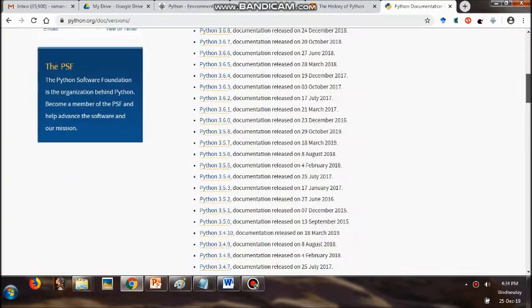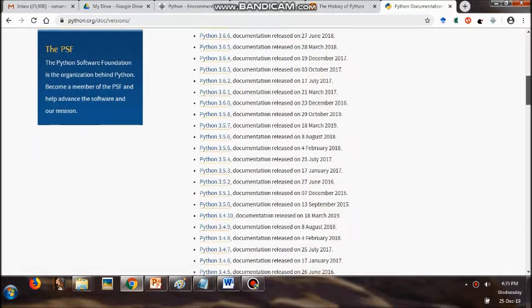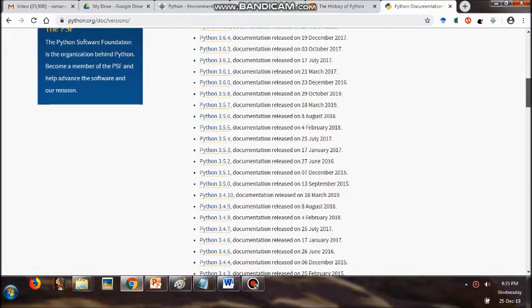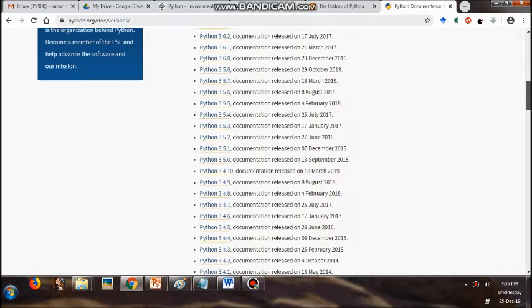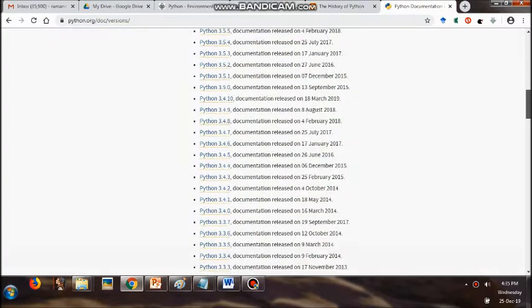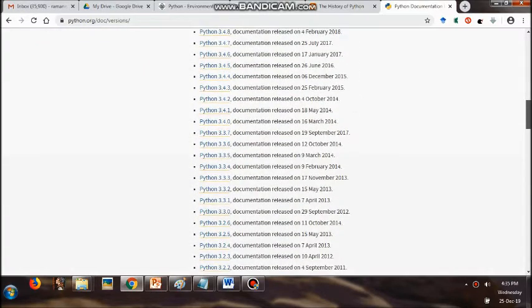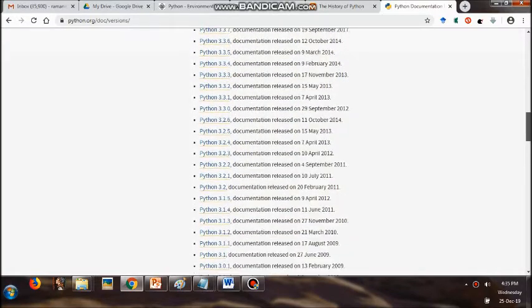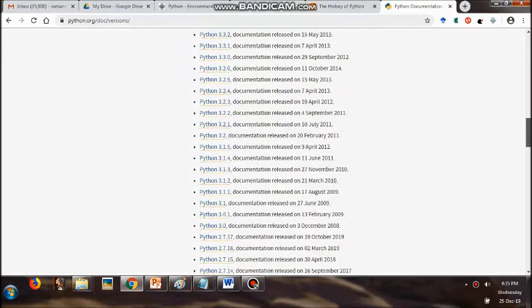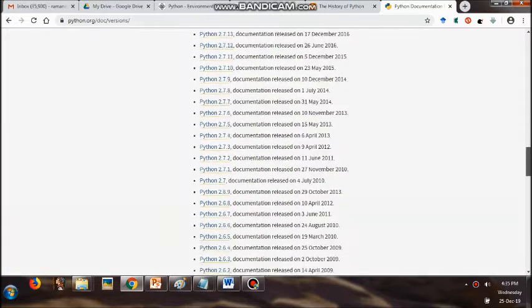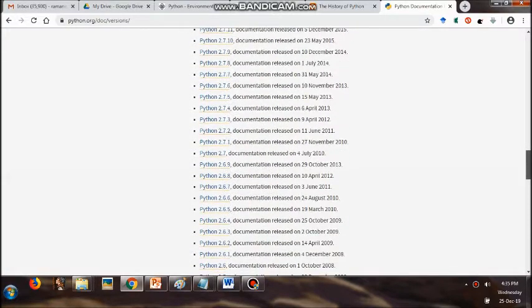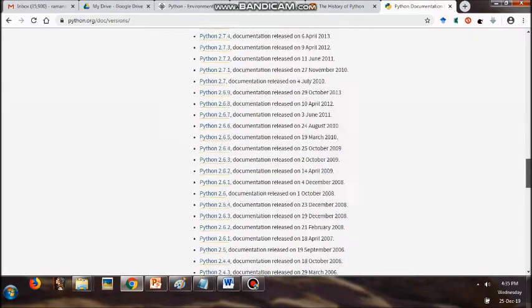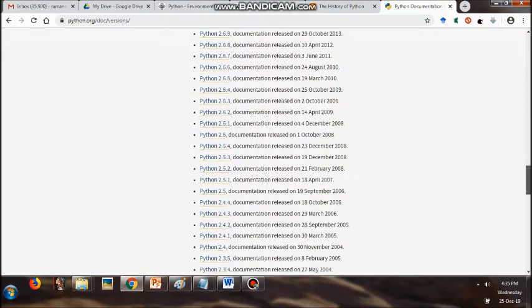So this means that this is not the end of it. The future versions also, you can see the entire list which is not yet released, and the documentation may not be there for us. However, you can identify and find it out side by side. So here you can see that we have got the Python 3.8.1 documentation released along with the date, year, and month also. If you are using it accordingly, you can go ahead and cite it, refer to it, and manage it, especially in MS Word also.